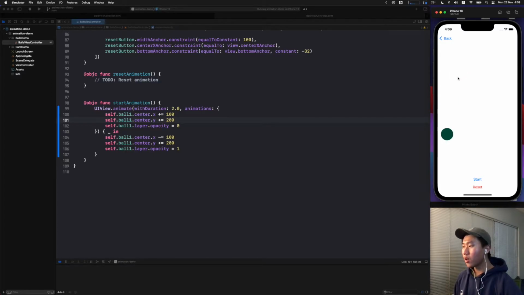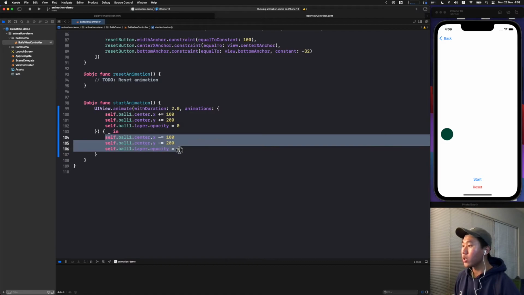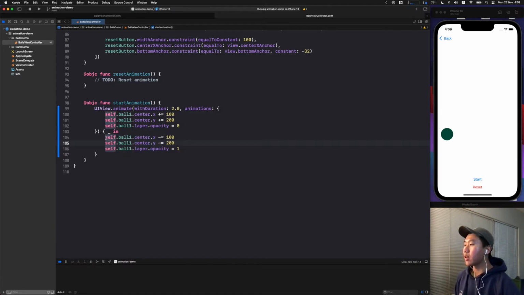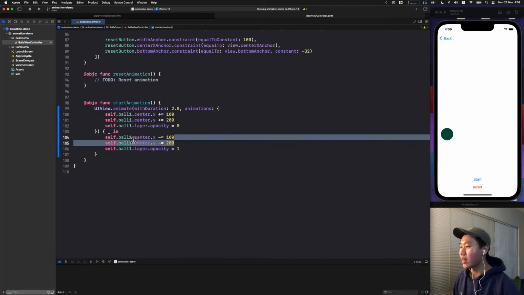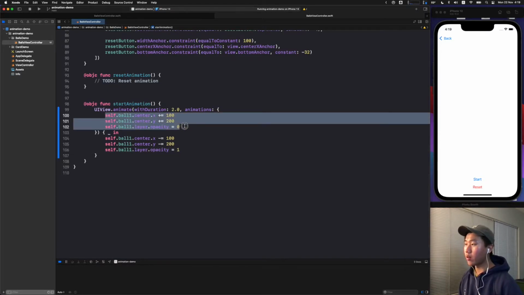So you see, we made a mistake here. Of course, instead of adding 200, I should have subtracted 200, so that's a mistake. But we can also see how this can get really annoying, where for every animation we write, we also have to undo it. And it's possible that, say, math is hard, you do a lot of complex rotations or whatever, and you miscalculate the original state to send it back. So there's actually an easier way to undo the animation, and that's where we introduce another way of animating these properties.